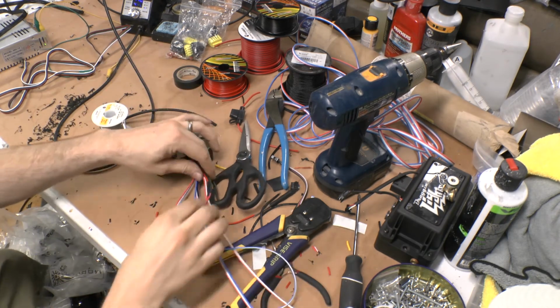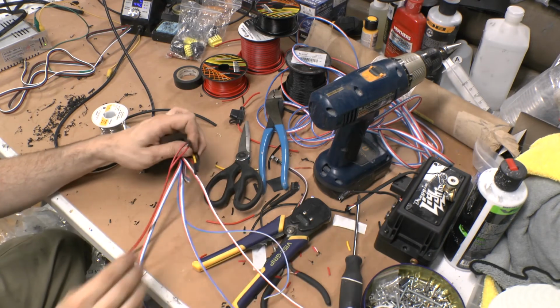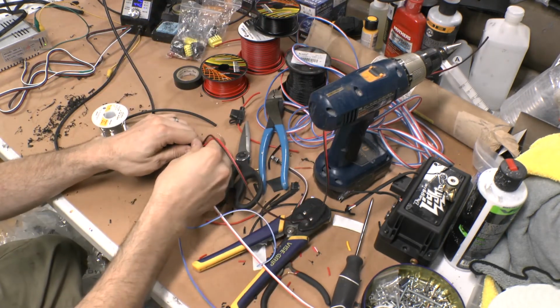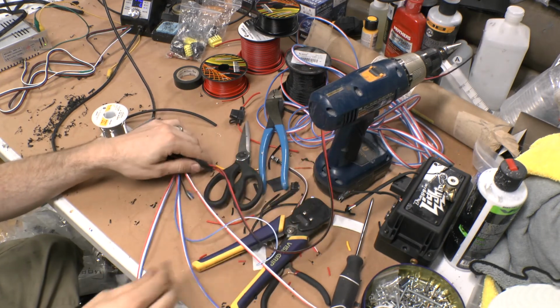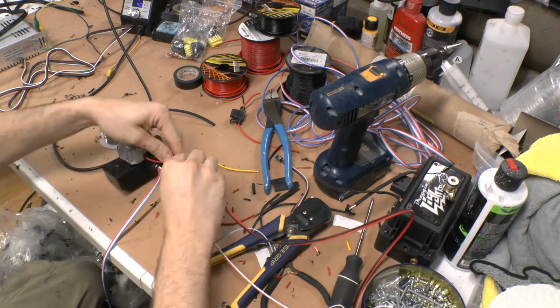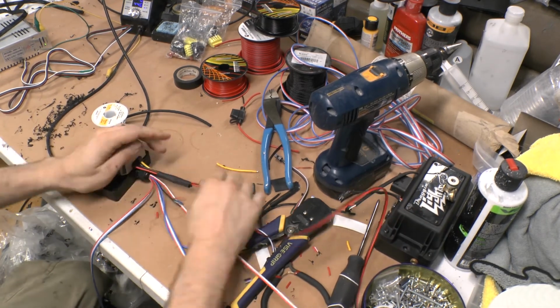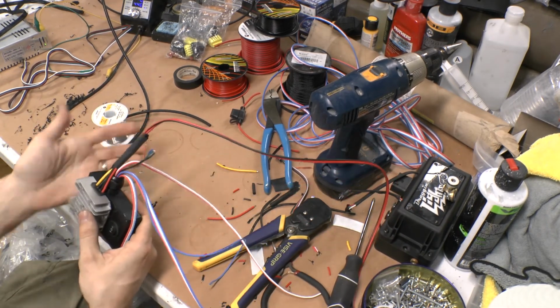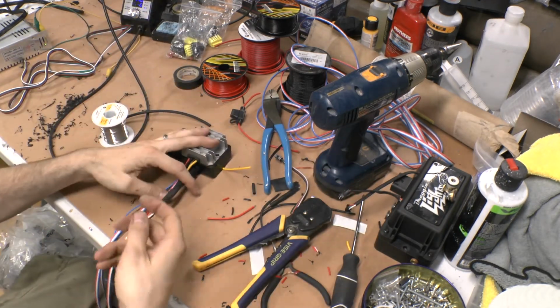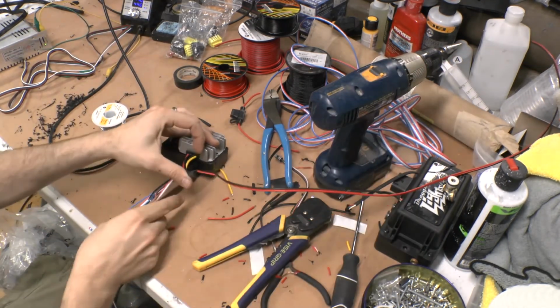Just like that. So I've got my powers here, and I can actually run a larger heat shrink over that. Just right like that. And there it is. Okay, so the next part, we've got the power run.